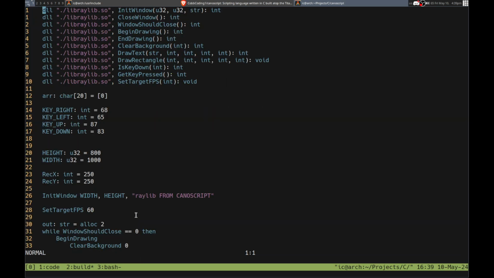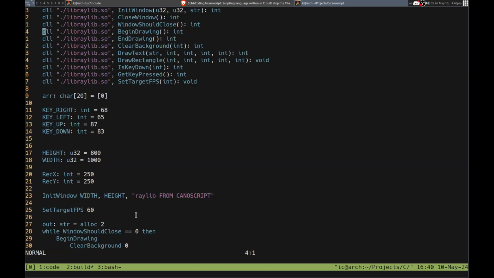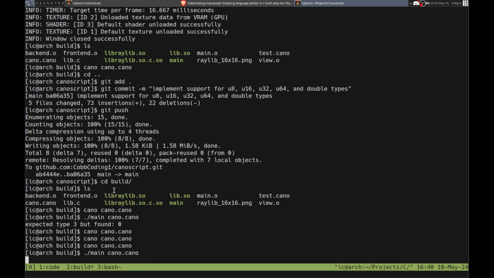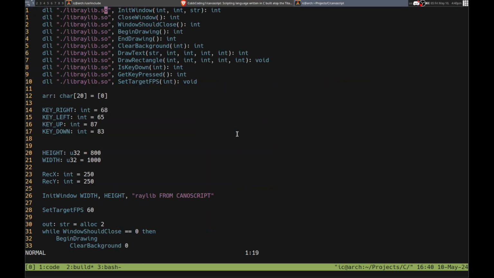Well, maybe that could just be casting, right? We could use casting for that. But why does it think it's a regular integer? You know? Because this should become a U32, not that. That doesn't even work. What the heck? So both of the types must not be very good. Right, so it thinks it's that. That's not good.